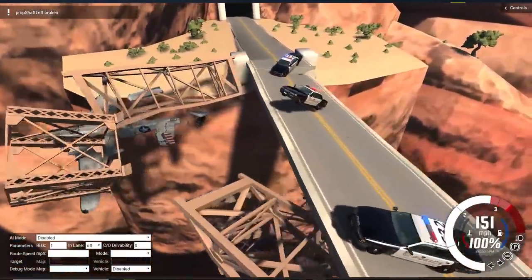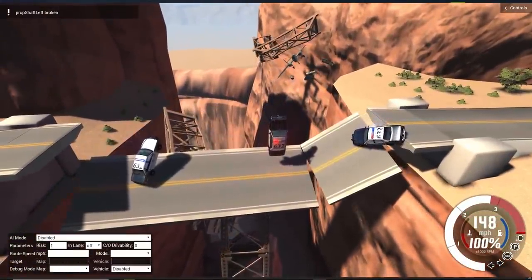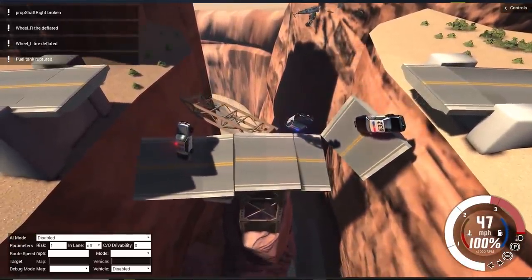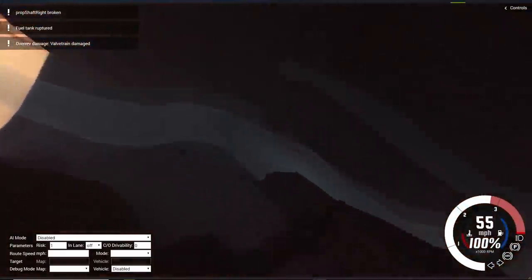Oh, that worked. Actually, that worked pretty good. I didn't quite hit the mid vehicle. Oh, and we just collapsed the bridge. Oh, there go all the vehicles. Say goodbye to the cop cars. Man, that is so awesome. All right, let's get down here for some full speed action.